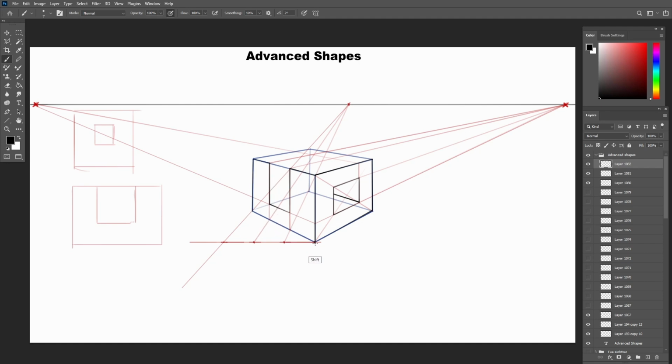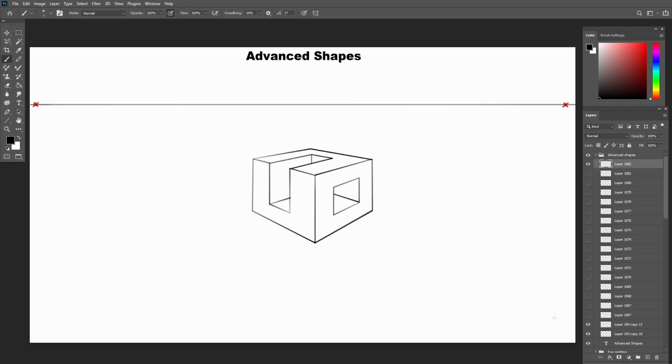We can't know if the hole goes all the way to the other side since we don't have enough information without the third top projection of the shape. But let's go without the hole at the other end. And this is the final shape. Looking good. Let's do another example.